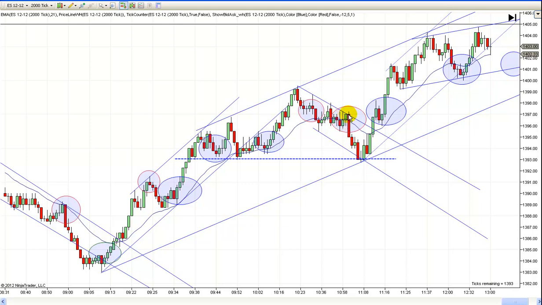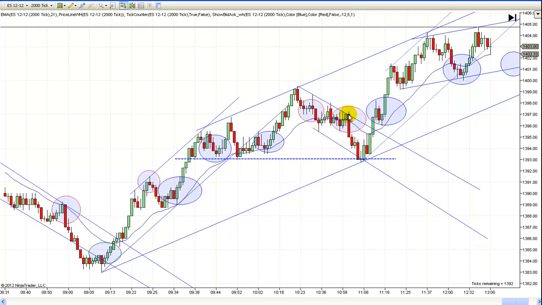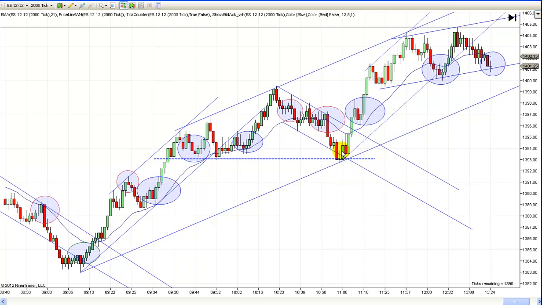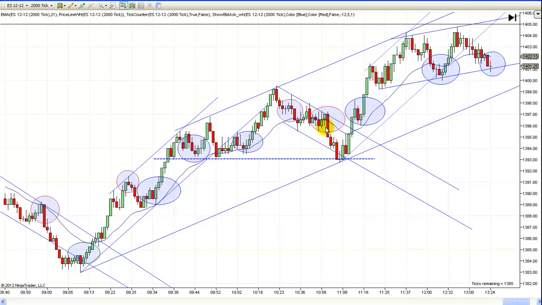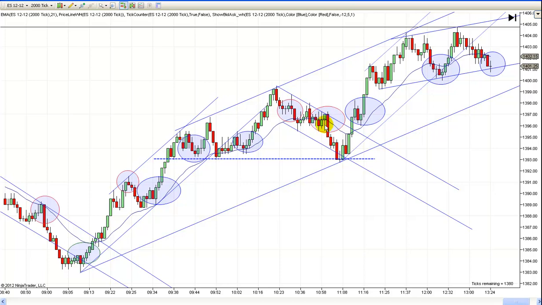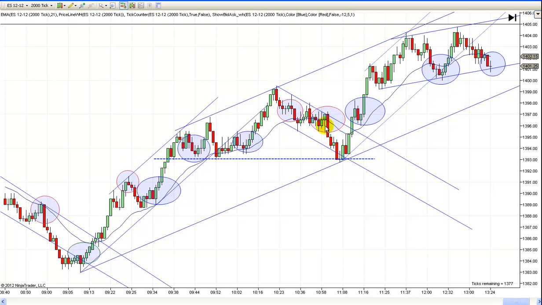And so when it ticked, what I did, this is the way I entered, when it ticked higher right there, and this doesn't look right since I corrected that a little bit. There you go. The way I entered this is when we ticked one tick higher than this bar right here and then turned down, I went ahead and put my entry stop right there, knowing that if we turn down right there, the key is whether we break above that bar during this bar. So in other words, if it stops and it's equal, then you got the overlap. But when it goes on through there, that's a pretty good sign, and that's the way I entered this trade, and it worked out great.